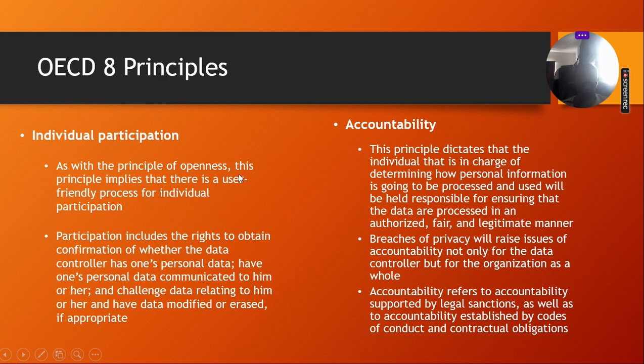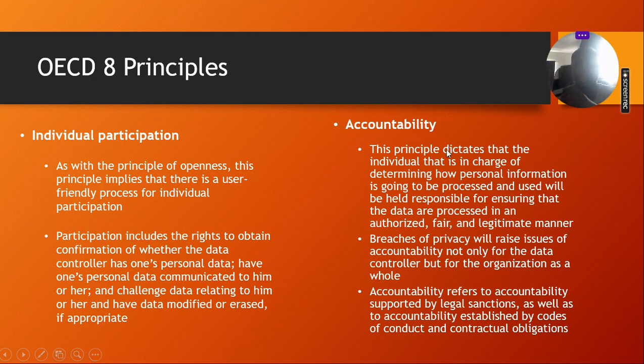Must be user-friendly, and then people can have access to this information. Participation includes the rights to obtain confirmation of whether the data controller has one's personal data, and/or has one's personal data communicated to him or her, or challenge the data related to him or her, and have the data modified if appropriate. So, individual participation: people should also be able to ask questions as to what you've used their information for.